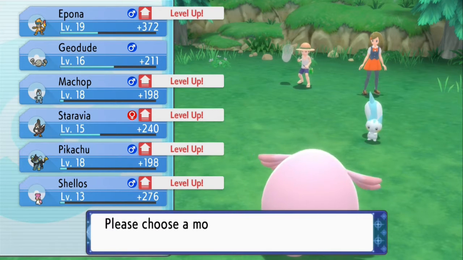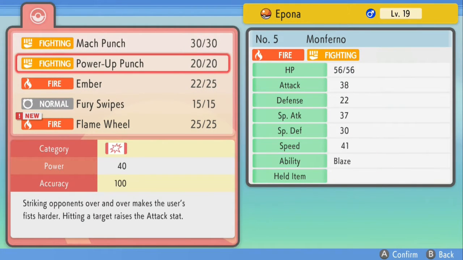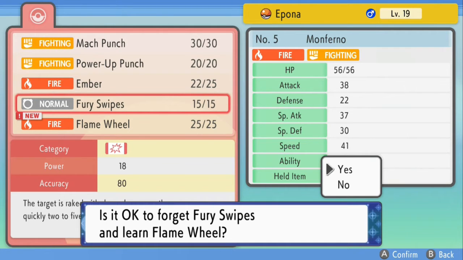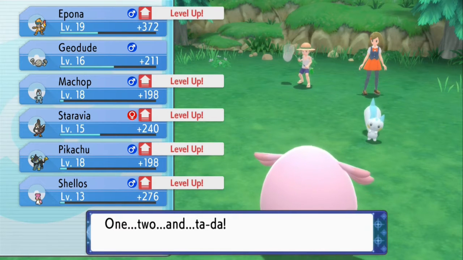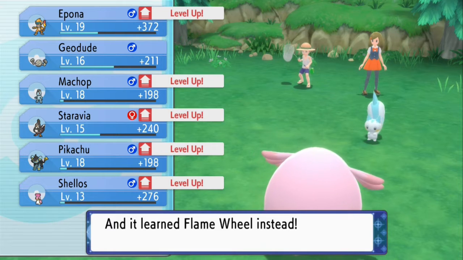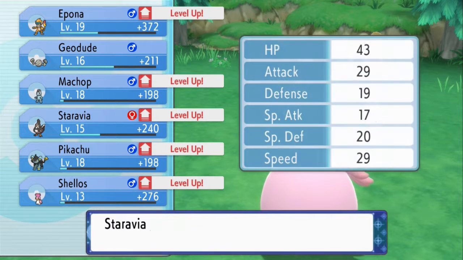Okay, Flame Wheel. Yes, definitely be learning Flame Wheel. I know exactly what I want to forget. I want to forget Fury Swipes, because I don't really find Fury Swipes to be helpful. I'm going to get rid of Fury Swipes and get Flame Wheel. Flame Wheel is really cool. I really like Flame Wheel. I love it. It's such a great move. Yes, this is great.